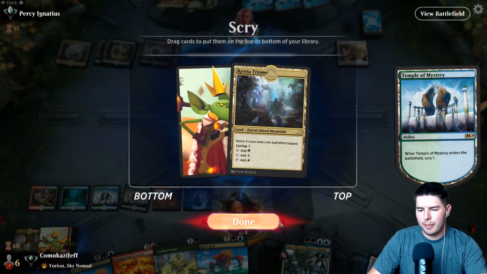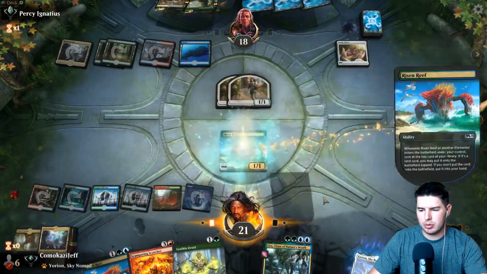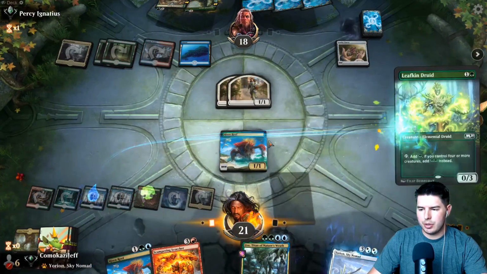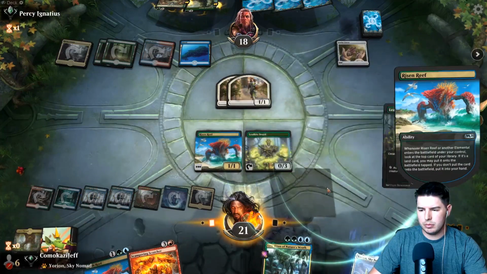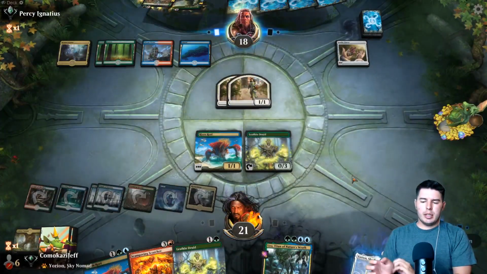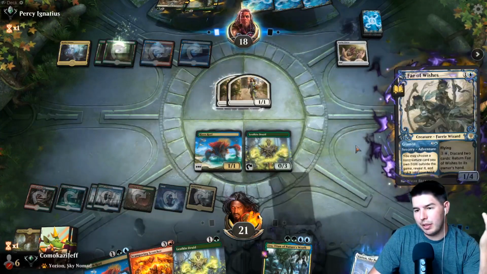I guess we keep it on top for Risen Reef. Get a bit more ramp. Take action. Leafkin Druid. Okay. So yeah, next turn we have Risen Reef into Scampering Scorcher, if they don't just kill stuff.